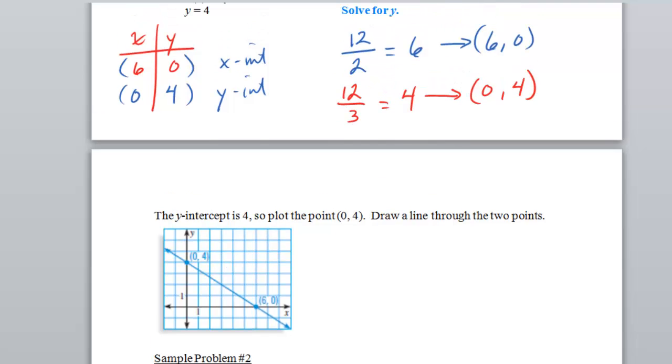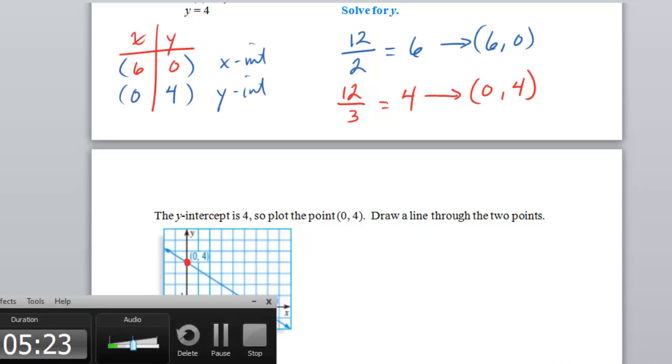So that's a quick example of how we would use standard form and the intercepts method of finding the x-intercept and the y-intercept, and you can see that those are the direct places where they cross the x and the y axis. Alright, so that's a good little example for you to follow next.